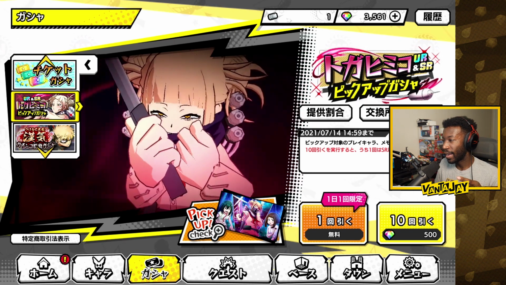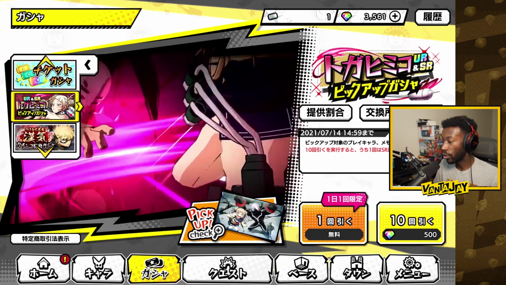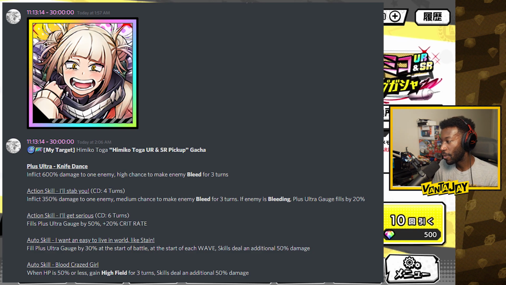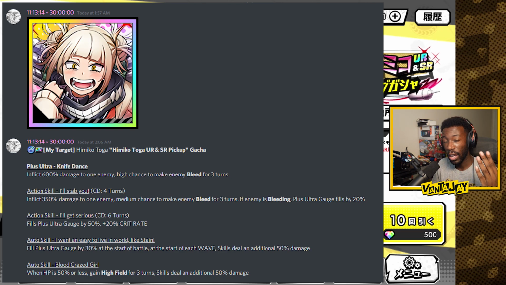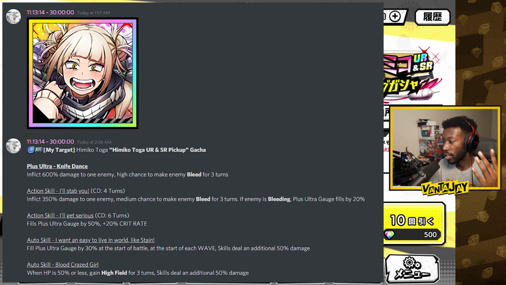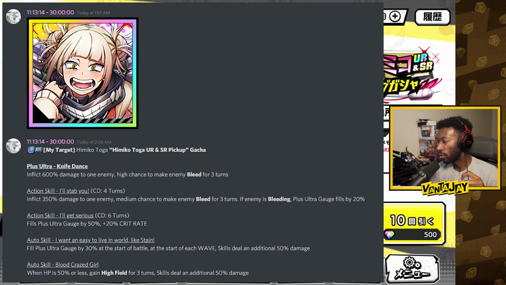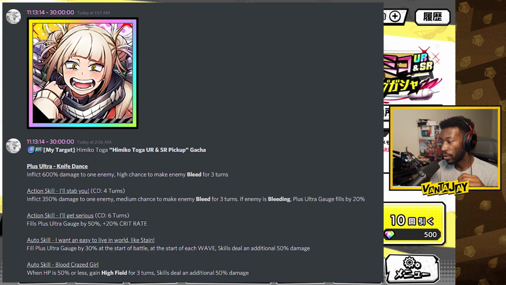But let's go ahead and actually look up and see what this Himiko can actually do. So her plus ultra attack inflicts 600% damage to one enemy, high chance to make an enemy bleed for 3 turns. Action skill 1 has a cooldown of 4 turns, inflicts 350% damage to one enemy, medium chance to make the enemy bleed for 3 turns. If the enemy is already bleeding, plus ultra gauge fills by 20%. And then her other action skill, the cooldown is 6 turns, fills plus ultra gauge by 50%, plus 20% crit rate.